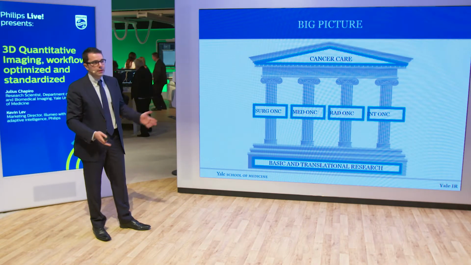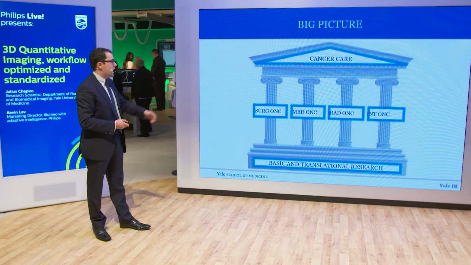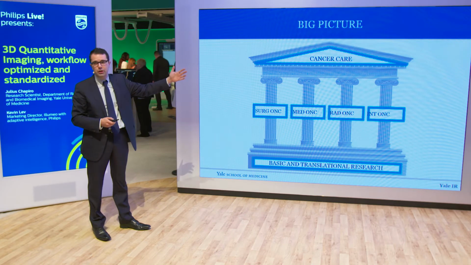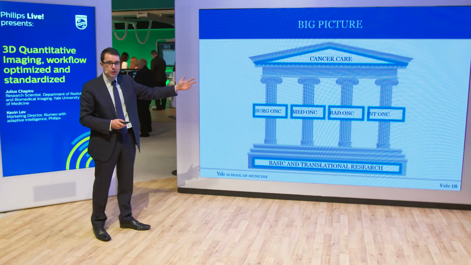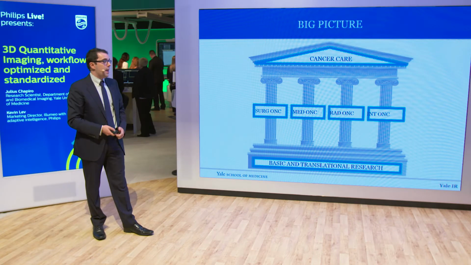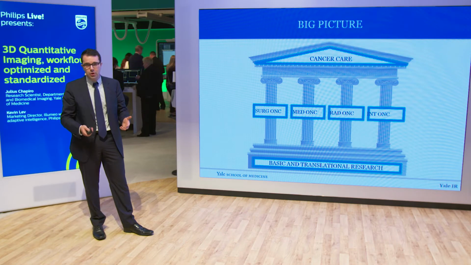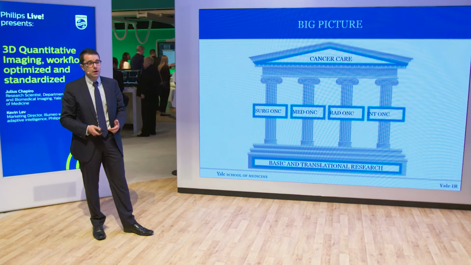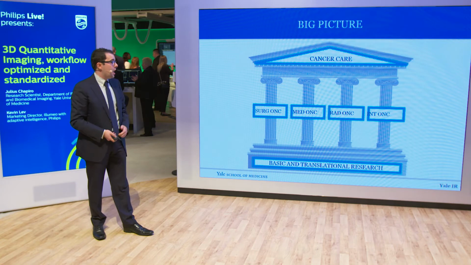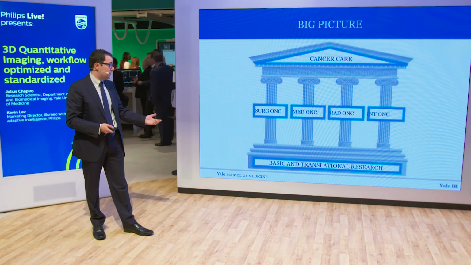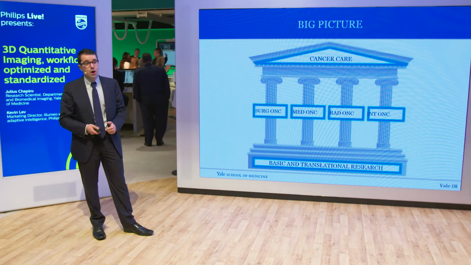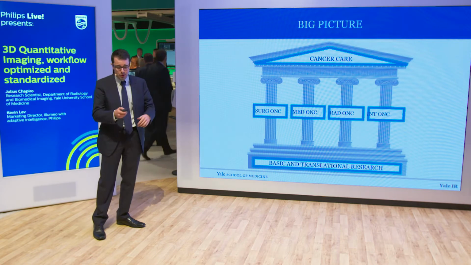First of all, the big picture: this is how we in interventional oncology envision it. If you look at the system of cancer care in our society, we have the three traditional columns of cancer care: surgical oncology, medical oncology, and radiation oncology, fields that have been established over the last generations. And we now have a new player in the field. This is interventional oncology, basically minimally invasive, image-guided tumor therapies, mostly in the liver as well as in the kidney, and now increasingly in the lung. We're moving really rapidly, and this field is growing mostly because of the basic and translational research that we are doing alone with federal money, but also together with our industry partners. And this is actually a key aspect of what I'm going to be talking about.